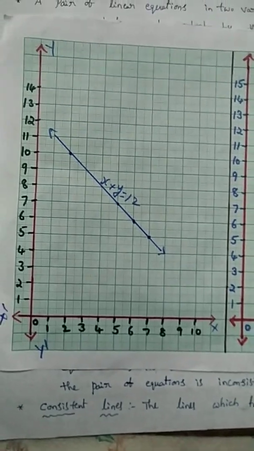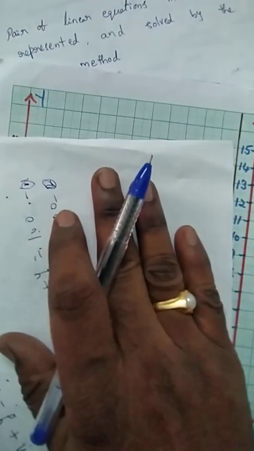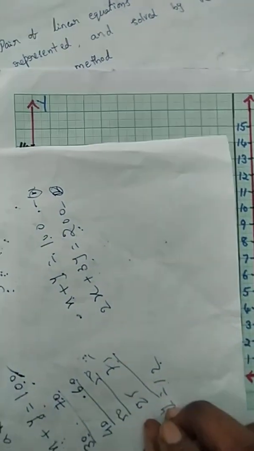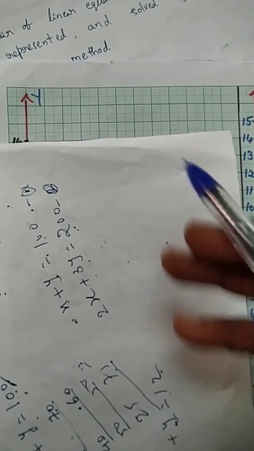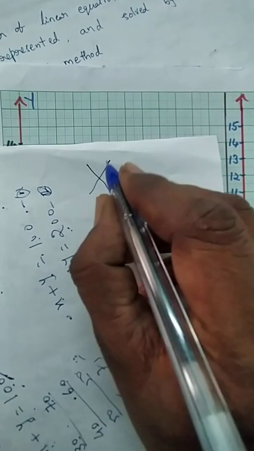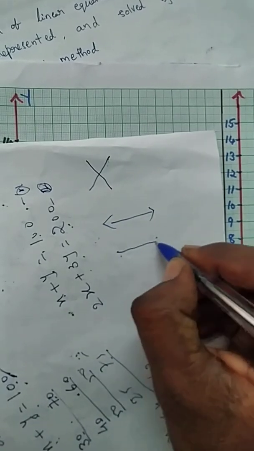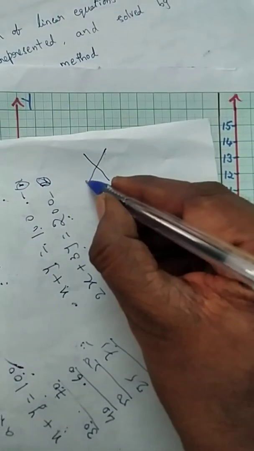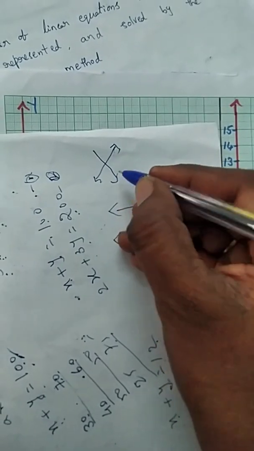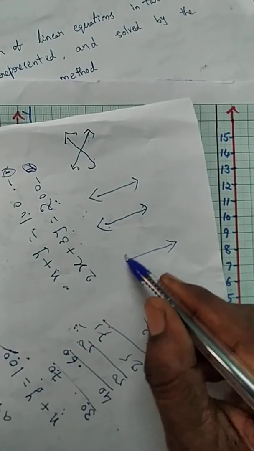Now coming to one more concept. We can assume the paper is an example of a plane. We can draw two lines on a plane, like this, either this way or this way. Lines must have arrow marks on both sides, because we can extend them. Then one more representation is like this.